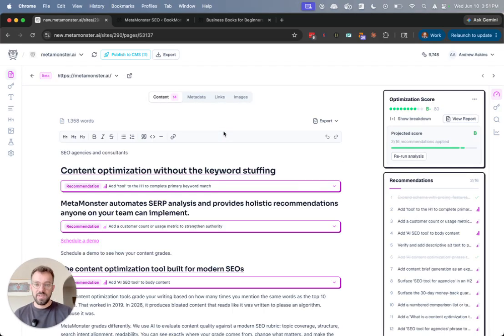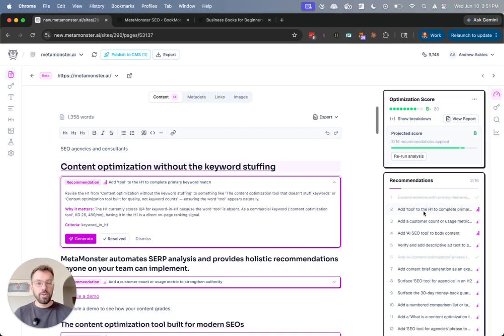You can open up this page, and you'll see a list of recommendations, an optimization score, and an option to view a detailed report. I always recommend people don't overly optimize on the score or overly focus on the score. It's really meant to be directional. Give you an idea, is there more I can get out of this content? Yes or no. Not to be a perfect representation of how good your content is.